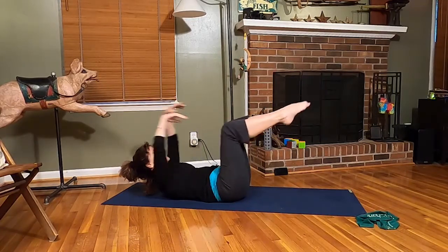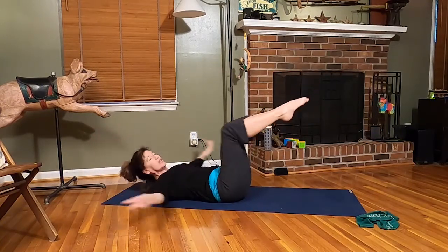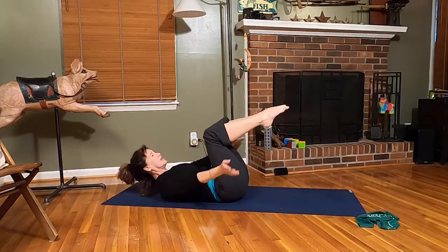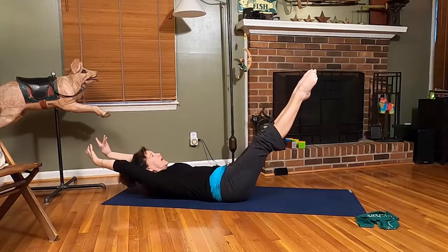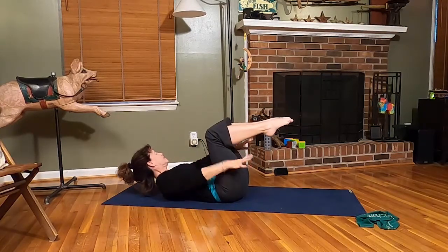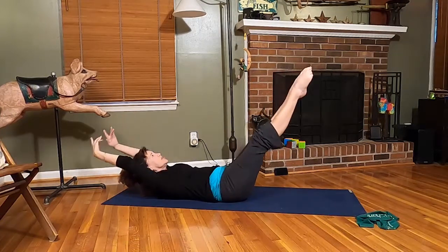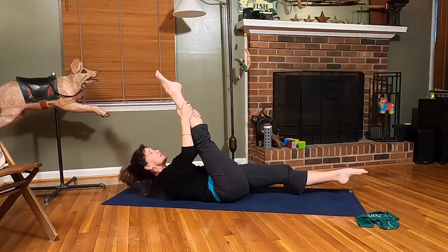Both knees in, double leg stretch out and in, and out and in, easy peasy, out and in, out and in. You have 6, in, 5, in, 4, in, 3, in, 2, in. Support your head and neck if you need to. 1, in. Right leg up, left leg hovers, scissors.